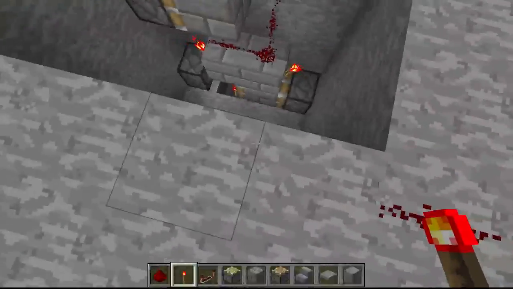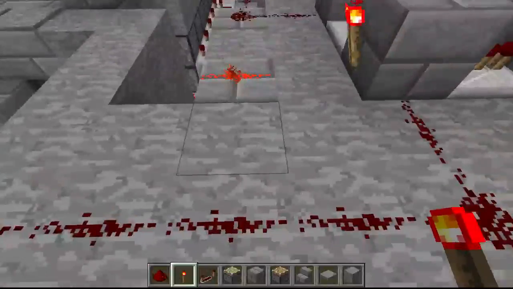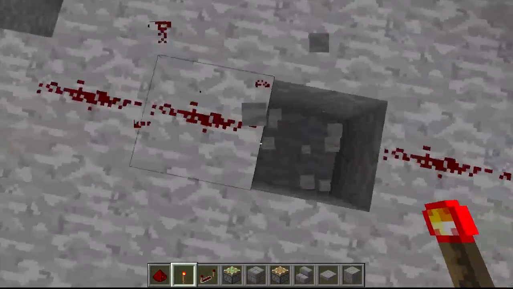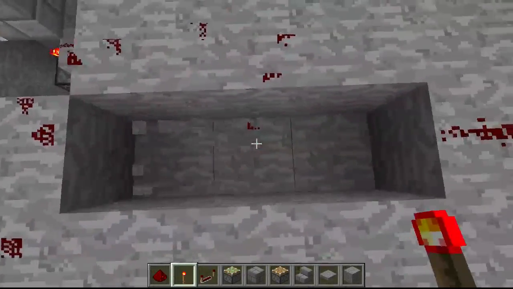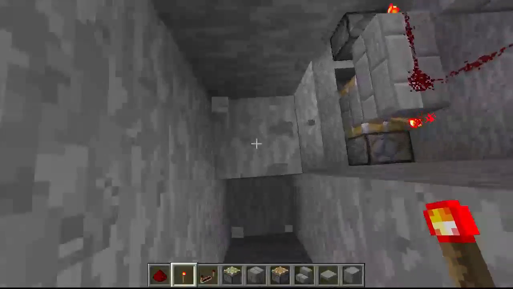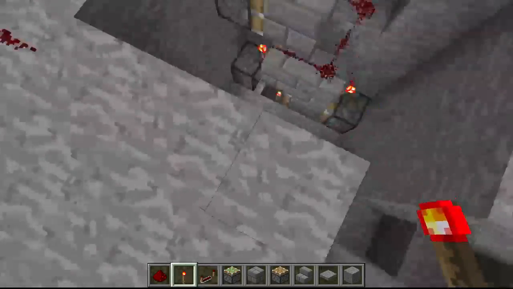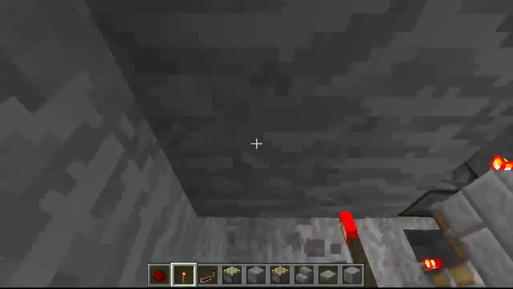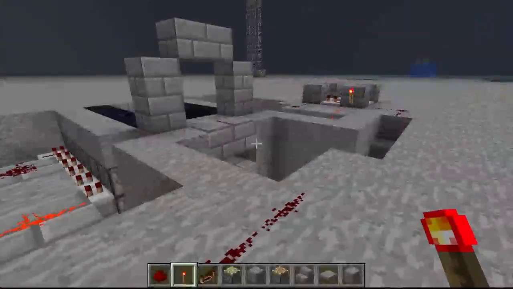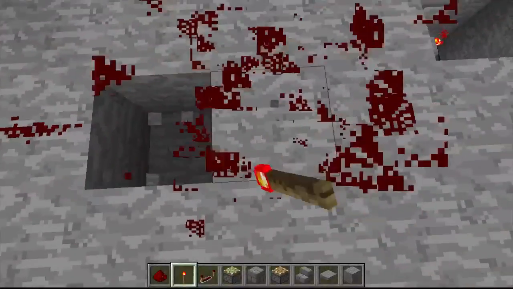Now, here is something quite interesting. You have to locate one central point that this is all going to get activated. So, dig down here. Okay. So, go like this. Okay. Try to make sure that you can have this under your ground. I believe I started digging down right over there. Good. So we're just going to start digging down here.